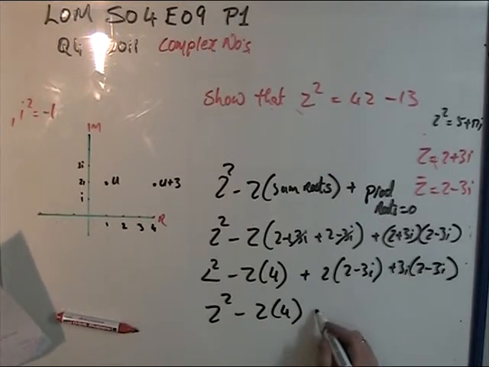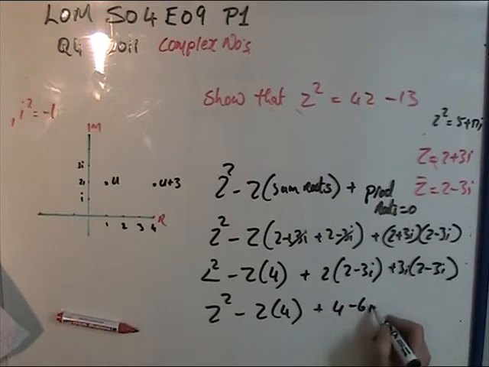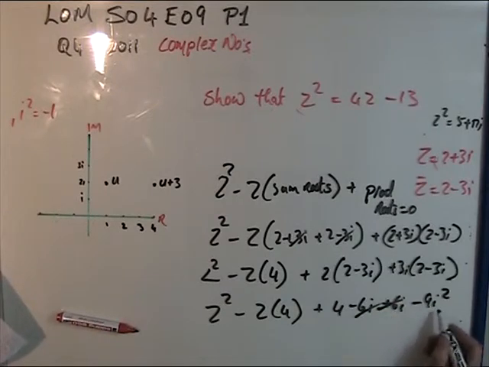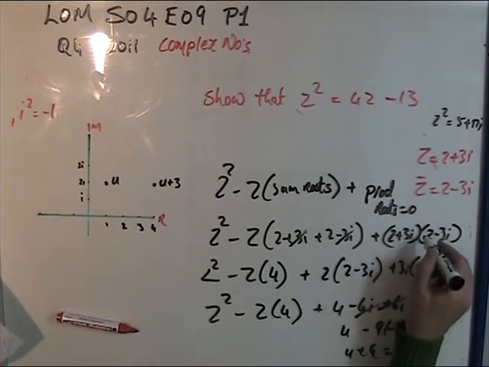So this all works out to be, well, let's work it out. 2 twos are 4, minus 6i plus 6i minus 9i squared. We found that i squared to be minus 1. They cancel. You've got minus 9 times minus 1, so that's equal to plus 13. You see that? So that's 4 minus 9 times minus 1, which is 4 plus 9, equal to 13. So that's the 13 part there.